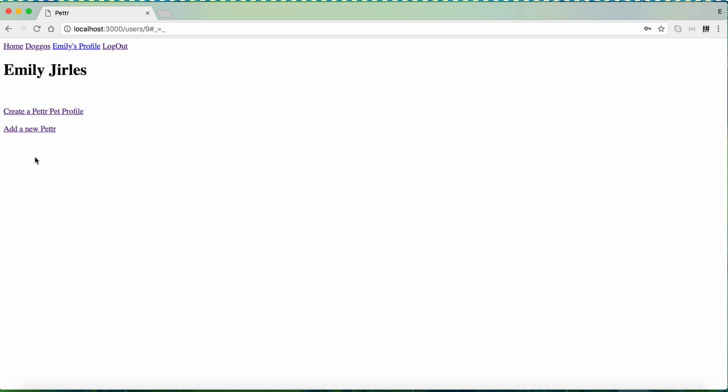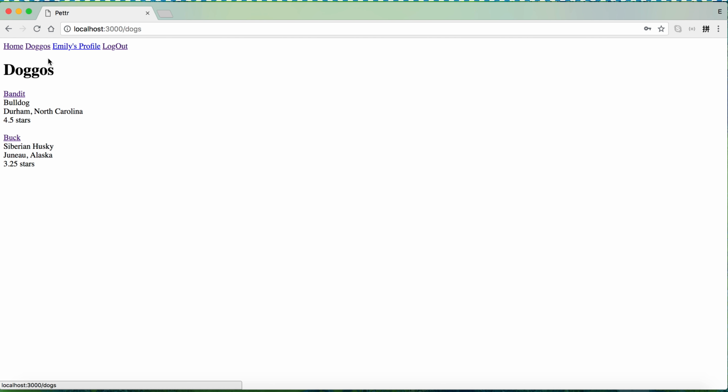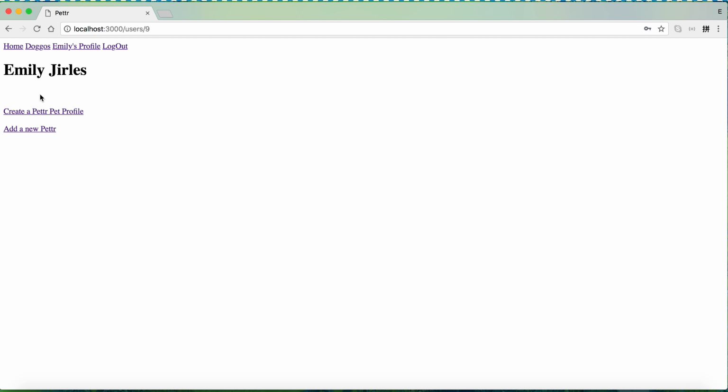So this automatically takes you to the user's profile. You'll notice also that our navigation bar changed. No longer have to worry about logging in or signing up. So there's now the home page, which will take us back to that list of pettings. We can also look at a list of doggos, which are just dogs that happen to have profiles. And then, of course, your profile. And you can see that when a profile is more filled out, you can actually see your pet profiles listed, or you can see all of your pettings.